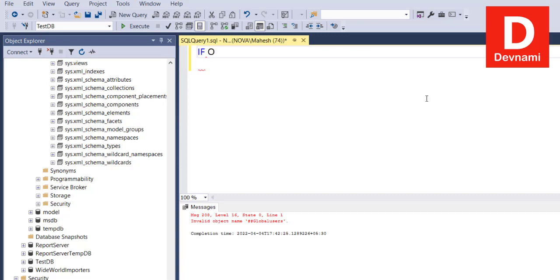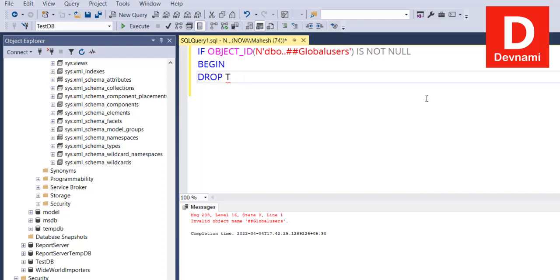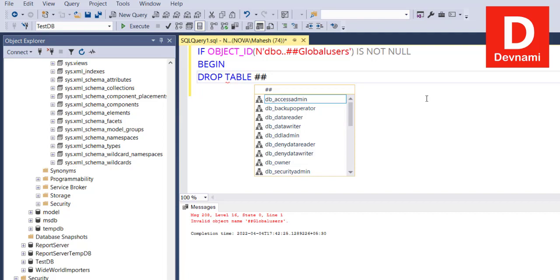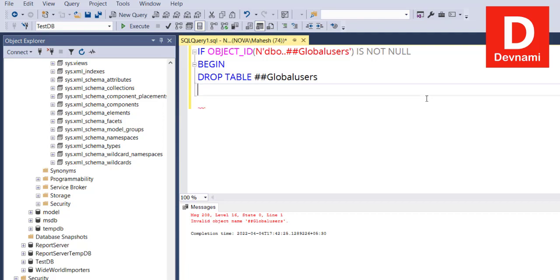If, let's say, object underscore id and then dbo dot dot double hash global users is not null, then begin, then drop table double hash global users, and then we end and go.